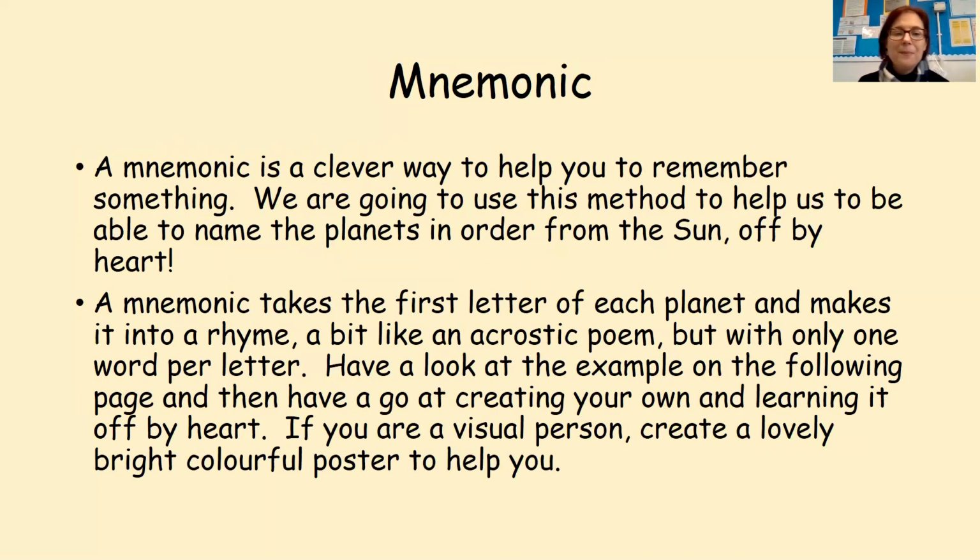Okay, so a mnemonic is a clever way to help you remember something. We're going to use this method to help us be able to name the planets in order from the sun off by heart. A mnemonic takes the first letter of each planet and makes it into a rhyme, a bit like an acrostic poem, but with only one word per letter. So have a look at the example that I show you on the next page, and then have a go at creating your own and learning it off by heart.